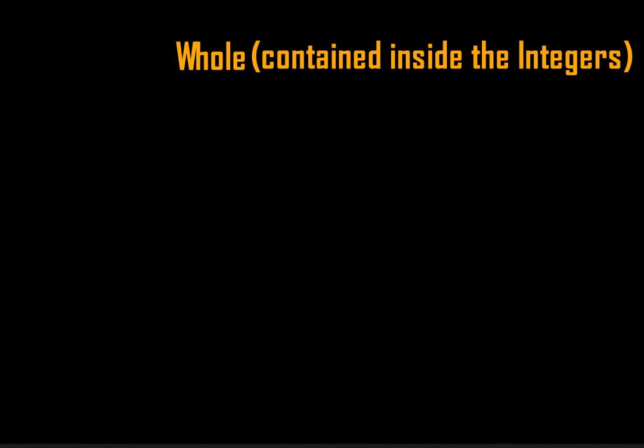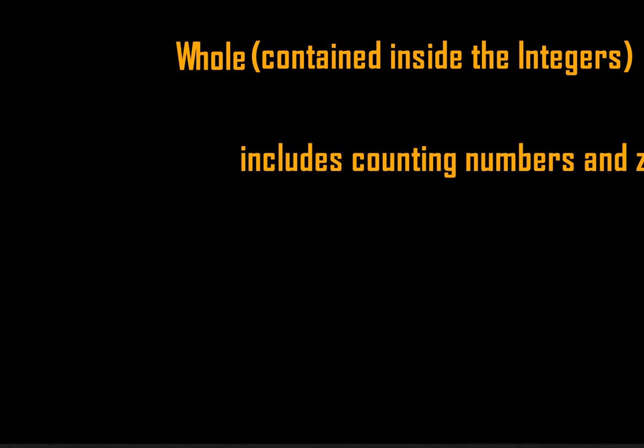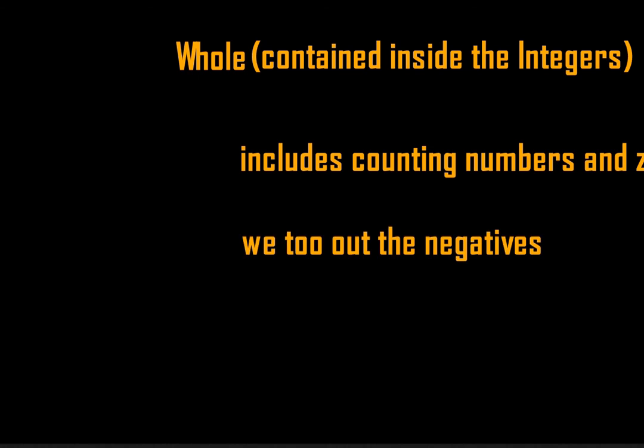And so now, inside of that, we have the whole numbers. Again, those are contained inside of the integers. And so we want to say, well, what are those going to look like? Well, those are just the counting numbers and 0. So make sure when you're able to count, hopefully by now you've mastered that. But we're going to say, all right, we're including the counting numbers and 0. So all we did was we just took out the negatives. So when we went from integers to the whole numbers, we took out the negative numbers. We're trying to be a wholesome group here. We're trying to cut out all the negativity in our lives, and so we're only going to have 0. So we're just going to be neutral, and we're going to be our positives.